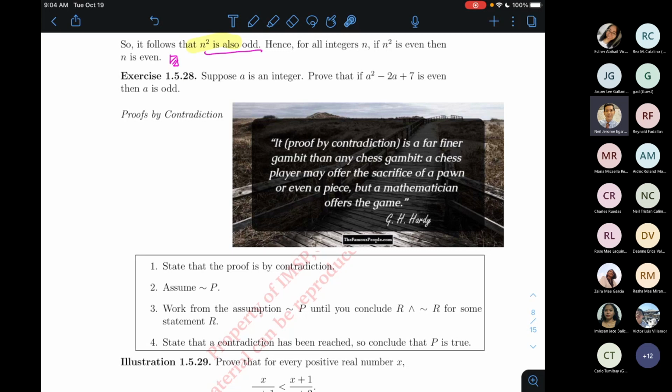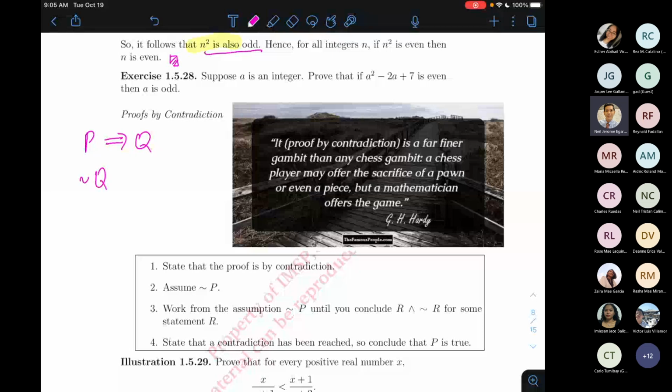Okay, i-assume natin na mali yung gusto nating i-prove. And from that supposition, gusto nating ipakita na, hold on a minute, merong magiging mali dun sa mathematics that we know. All right? Or we will arrive at a contradiction or an absurdity or something that cannot be false in our arguments. Okay? So in essence, what the proof by contradiction does ay i-assume natin na mali yung conclusion. So if we are proving P implies Q, we will assume that not Q is true.